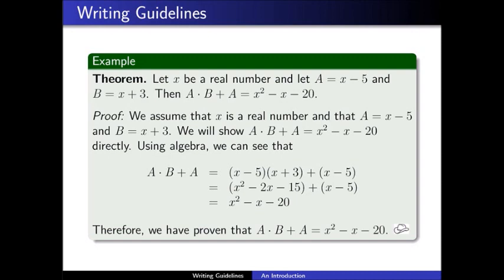So we have discussed all of these writing guidelines and writing techniques that you're going to need to use. But remember that the proof belongs to you, and you should write it using the words and the language that you would naturally use. Don't try to make it someone else's proof. Make it your own. The main thing is to always keep in mind that you are trying to communicate to the reader, and you want to write in a way that you understand, you want to write in a way that they understand, and you want to write in a way that you are communicating together.